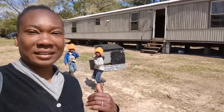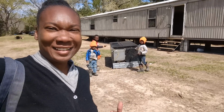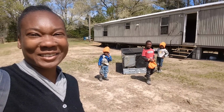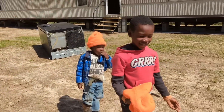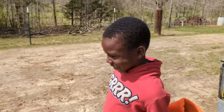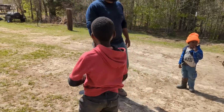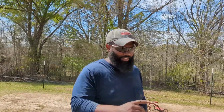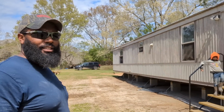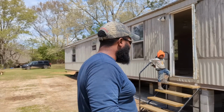But I'm very, look at what they're building. Okay, let's look a little bit more closely at what they're doing. So how'd you get the refrigerator out? Ever so gently. Is that what Dad told you to say? No. That sounds like a secret. Tell everybody. That sounds like something that was given to them. We got it out. That's all that matters. That doesn't sound like something the boys came up with.